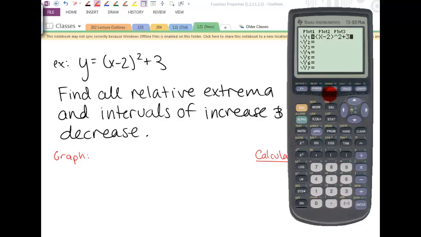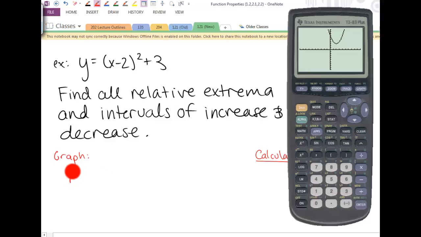I've graphed other stuff on this calculator before, so just to make sure that I'm in a normal window, I'm going to go to the Zoom menu right in the middle at the top here and go to Zoom Standard. This is where most of our graphs start off. This actually gives us a pretty good picture of the graph. We see that this is a parabola or a quadratic graph. And we can see that it's coming down, it reaches a low point here and goes back up. So just from this graph, we can see that we have a relative minimum.